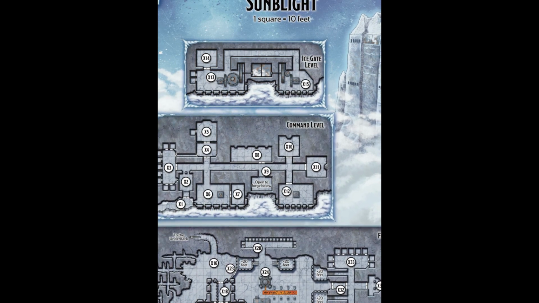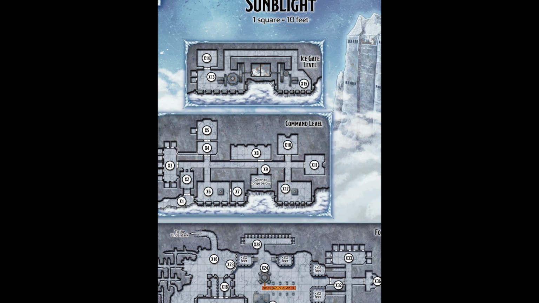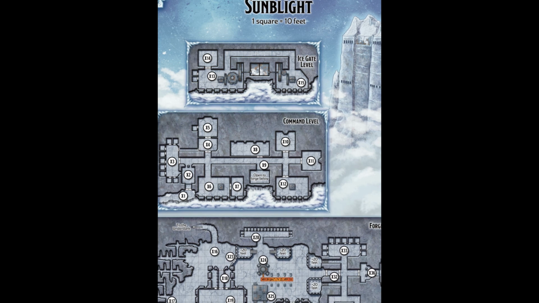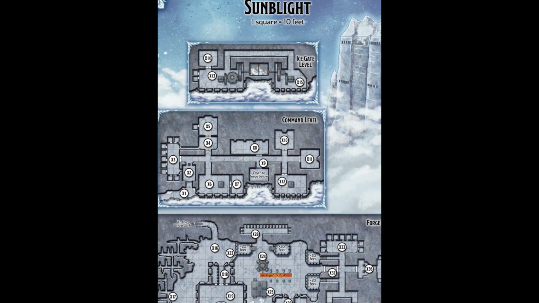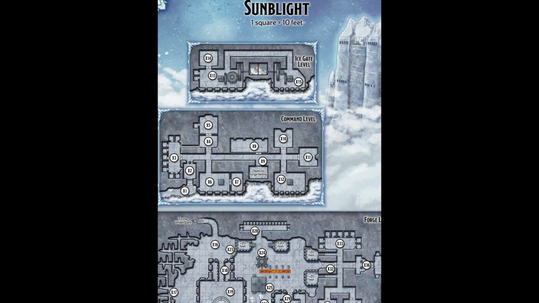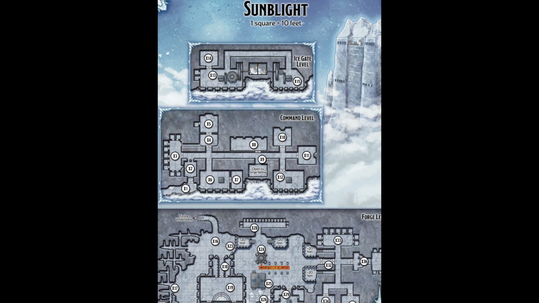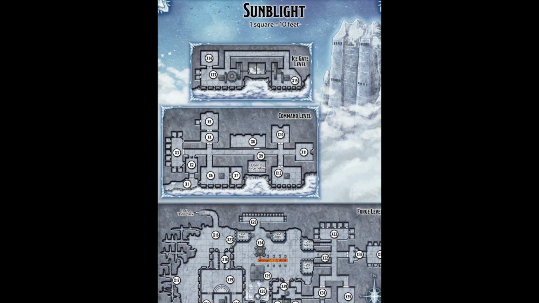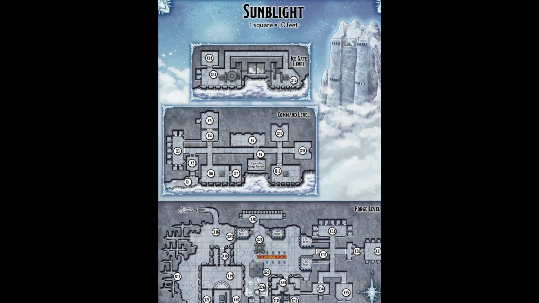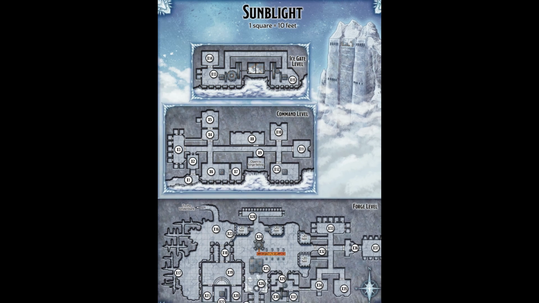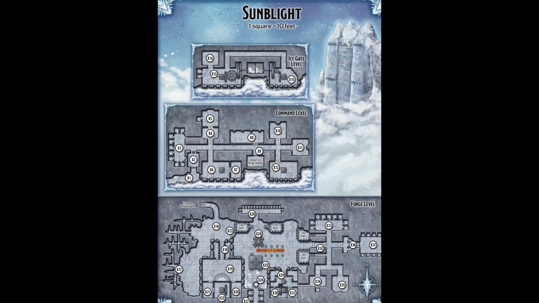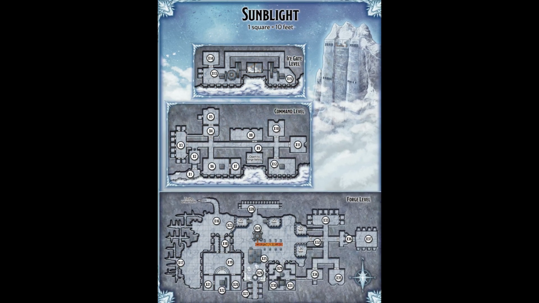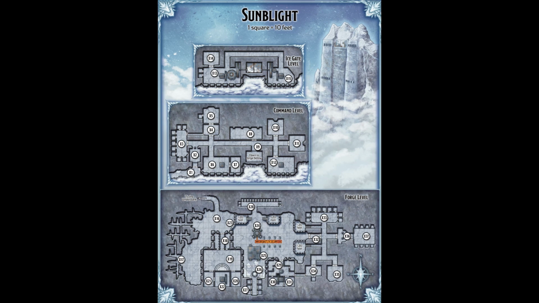You can be really nice and have them going into this fight at a much higher level than the adventure recommends. But when your adventurers go through Sunblight, this is what I felt was the first time that the adventure began to get railroaded. So bear that in mind. I feel like it pushes the adventurers down this route. And again, it's a dungeon delve. It's pretty interesting. I quite like the encounter as described, and I quite like the enemy in there. I'm going to try not to give too many spoilers away here, because I want you to still read the book, but generally I thought this was a fun little encounter and one that really ties in with everything.